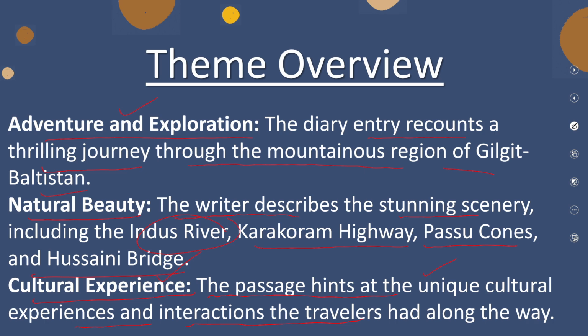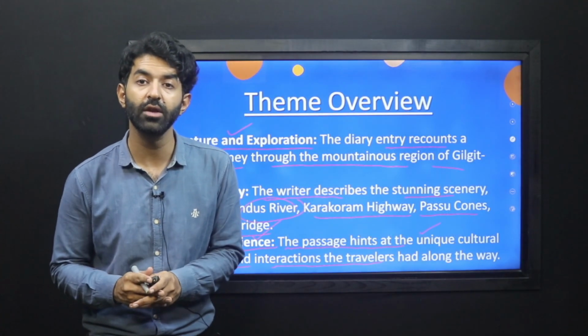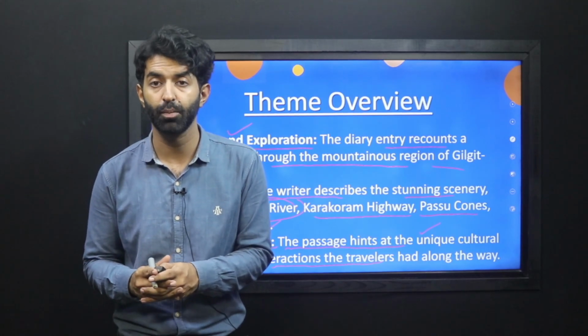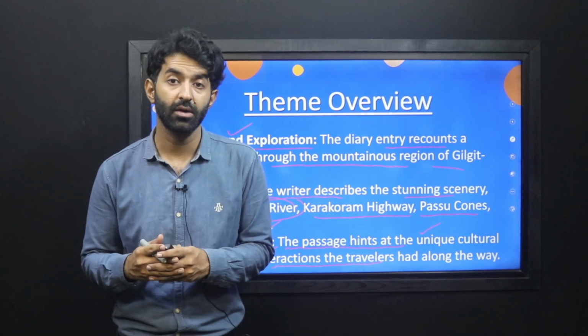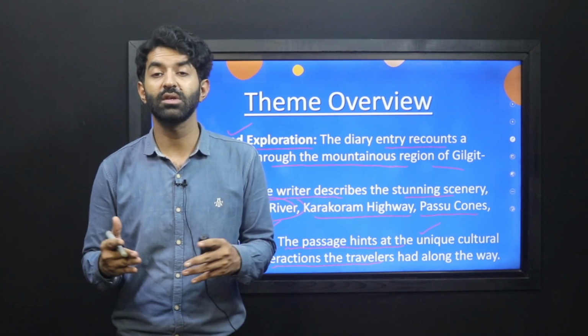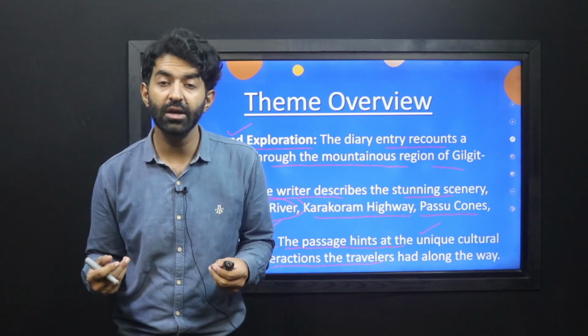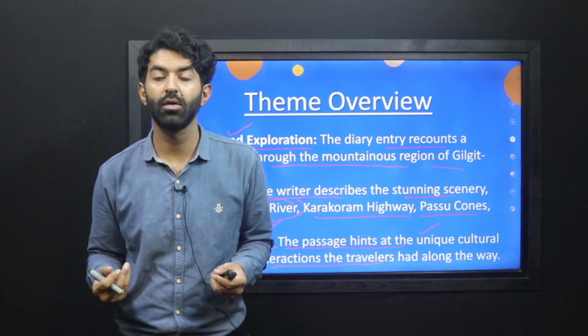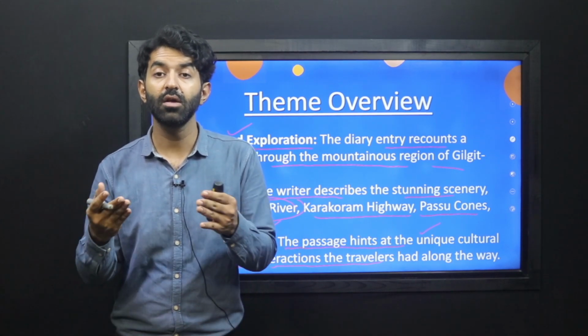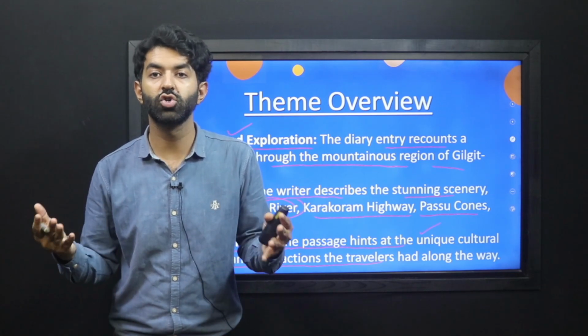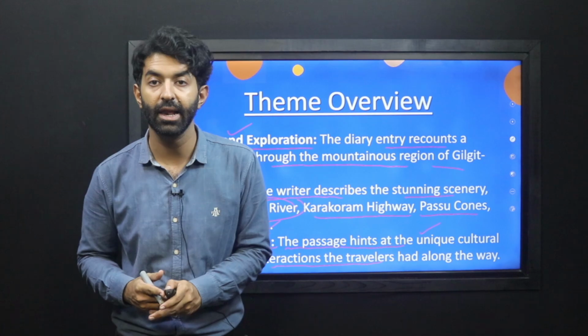So this is just a very quick overview. Now when you read the main lesson, A Mystic Place, you can find all the hints of these sub-themes, and the main theme stays the same. This is about nature, appreciating nature, and learning about different places, going there and learning different things, and then writing a diary or making a journal, as you can see in the main lesson.